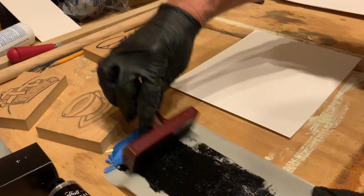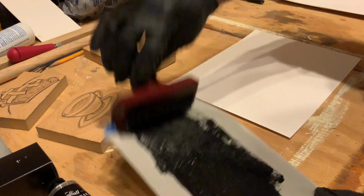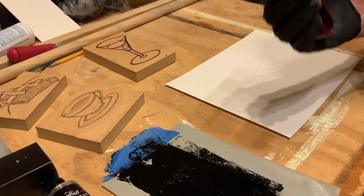So now I want to come back to this project. So this isn't going to work. See, test before you go on air, right? I tried gluing it down and it didn't work.